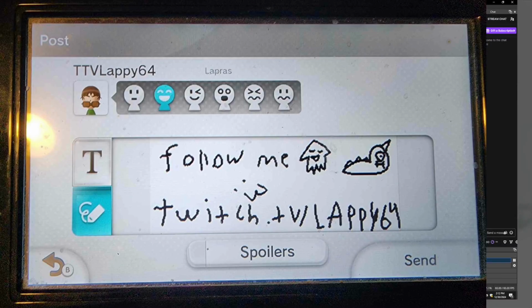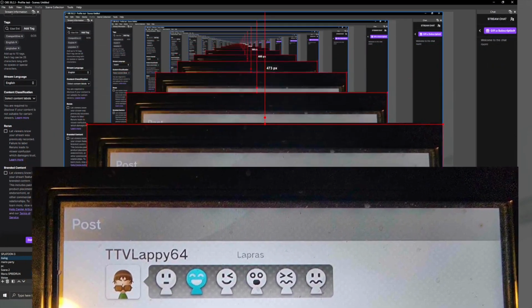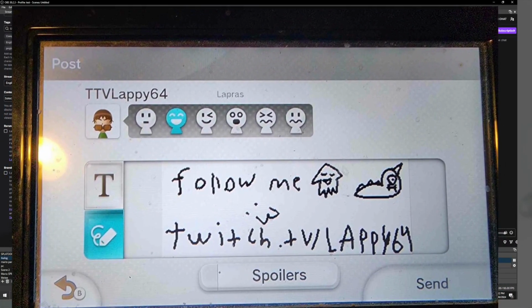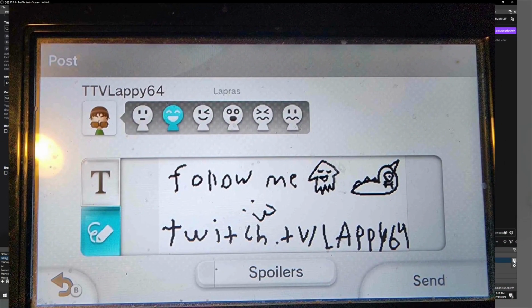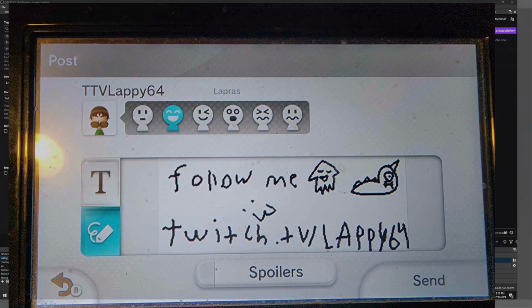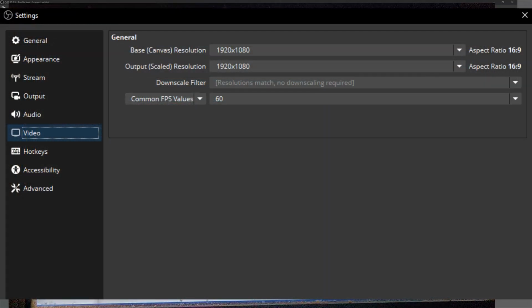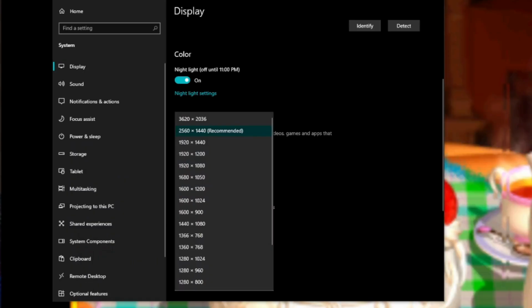Right, so this probably is going to look a little trippy right now because I'm recording my desktop options, but next we're going to have to do some settings in OBS. So go ahead into OBS and go to settings. You're going to go to video settings, and you're going to make sure whatever settings you chose in your Wii U, whether you chose 1080 or 720, are here. As you can see, I have 1080 because that's what I chose, and that's all you need for your OBS settings.